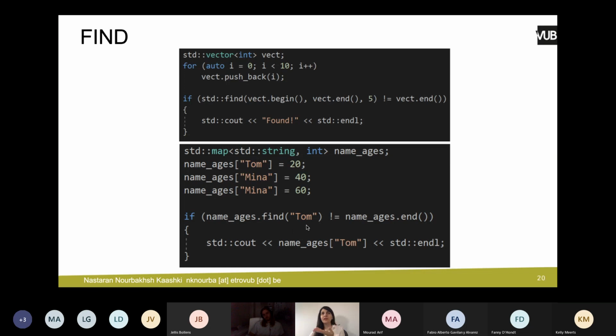If it doesn't find it, it will return an iterator to the end of that map. If not, it will return an iterator to that element. I again didn't save it; I could save it to an iterator and work with that, but I didn't, because if it exists, then I can access my values in the map with this indexing way. So these are two different functions. They are very similar. You see, if they are not successful, they both return an iterator to the end of that container. You can also find similar functions for other containers like unordered maps, stack, queue and some other containers.